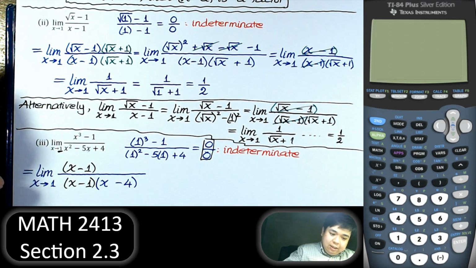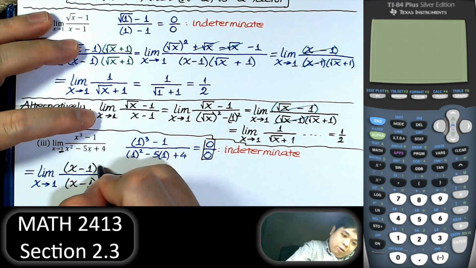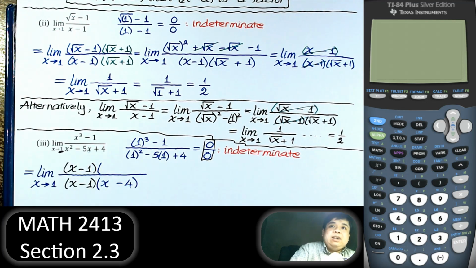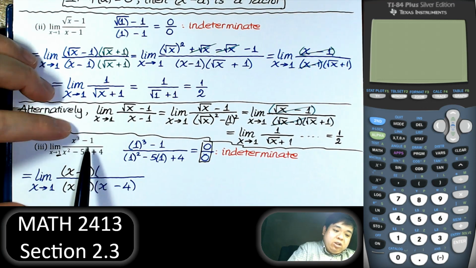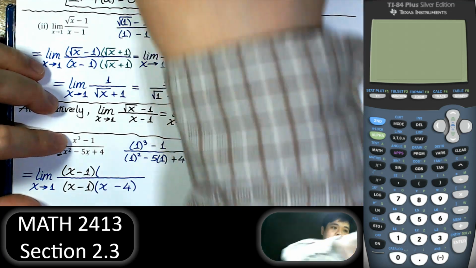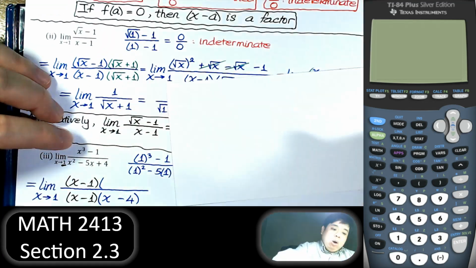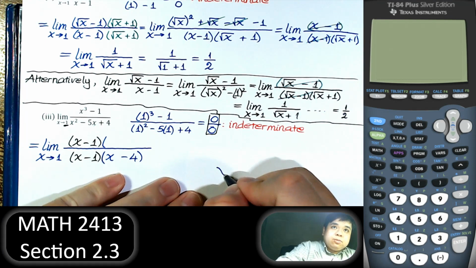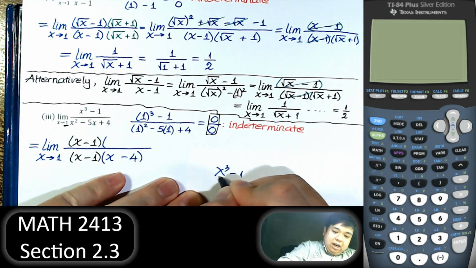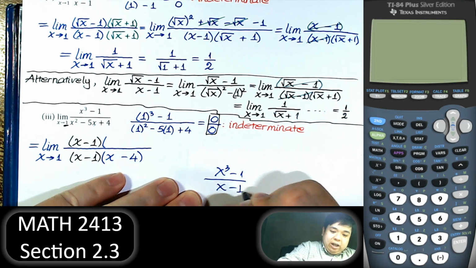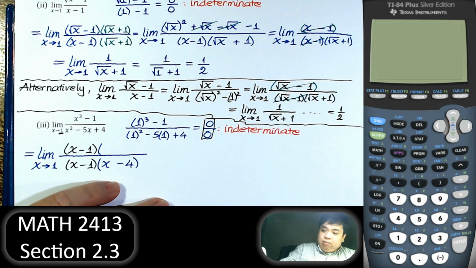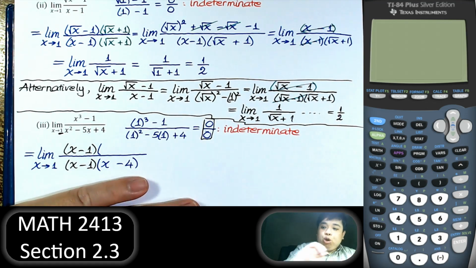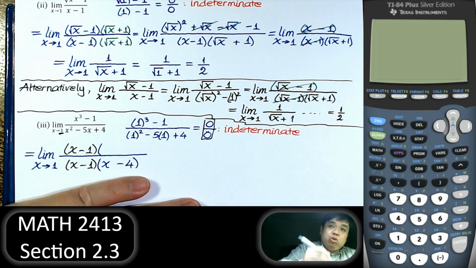Right. Now on the top, what do we need? Well, it's going to be x squared. Of course, we can do the divide. What we can do is take x cubed minus 1 divided by x minus 1. But this is the difference of 2 cubes, which I just want to write down because this will come in handy.